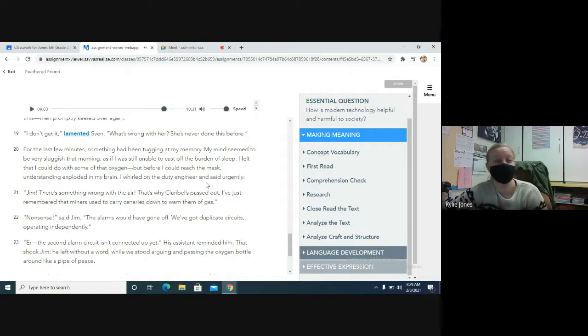Okay, have you guys ever heard of that before? No. So, back when they probably still do it, but they probably use a different system now instead of birds. When miners, so people that worked in the mines, would go underground and mine for coal or gold, whatever they were mining for, there's a lot of toxic gases down there. So you're using the axe on the tunnels, and it lets out gases that could potentially kill you. It's not great to be a miner, to be honest. So they would bring down little canaries, and if the gas being let out was deadly, the canaries would pass out and die, and the miners would know, okay, we've got to get out of this tunnel because we're all next. We're going to die if we stay down here.